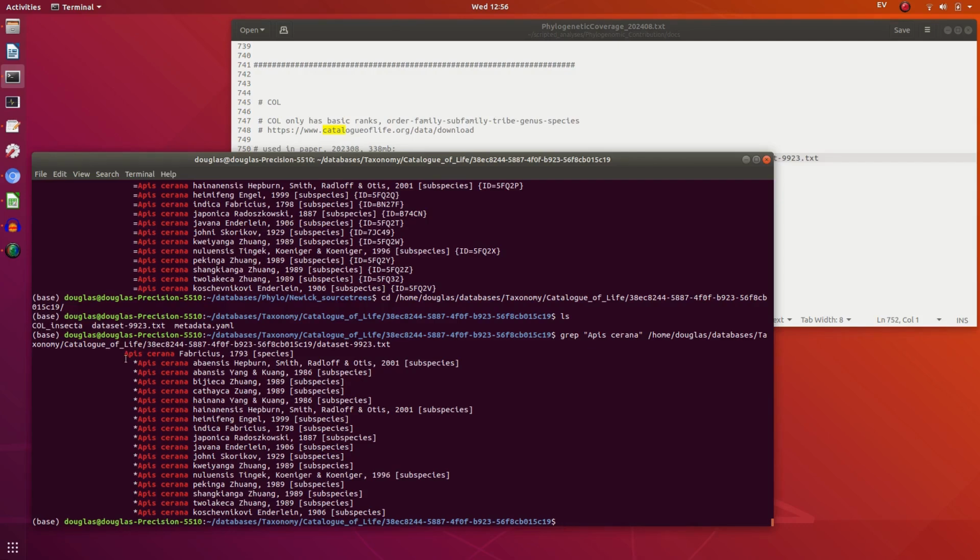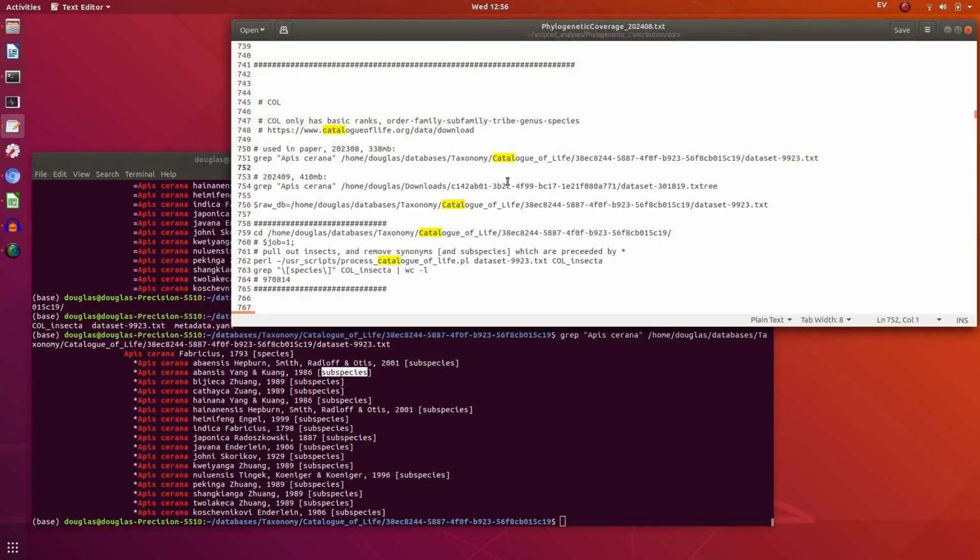Here I've searched for a species of honeybee, and you can see the format: species, with the last item being species in square brackets, and there's a step that looks like species, and then what looks like subspecies names, which is denoted here.